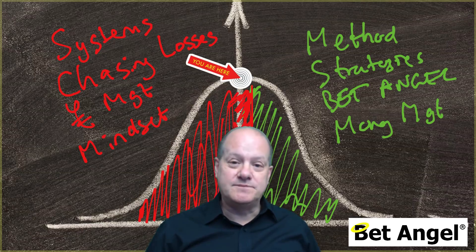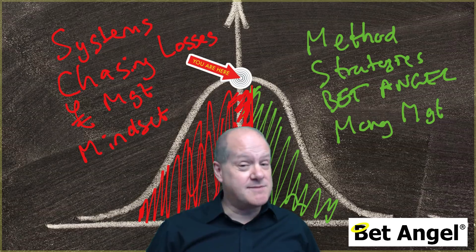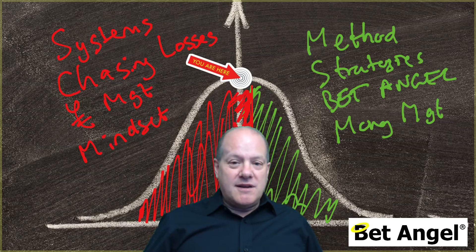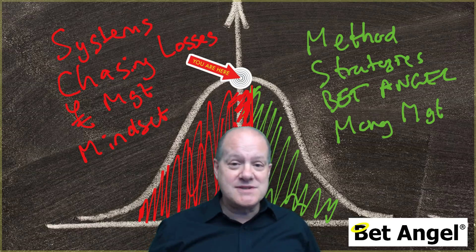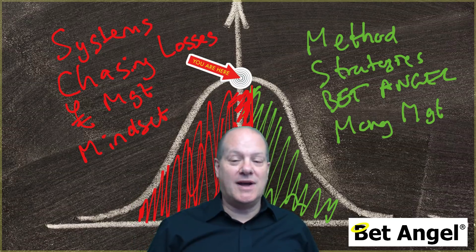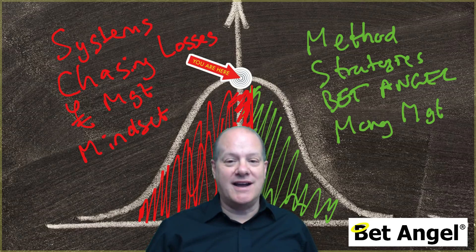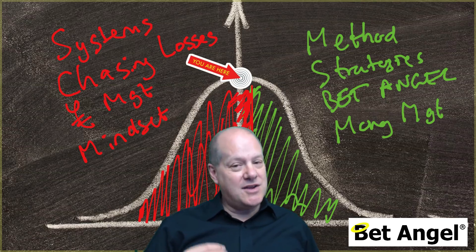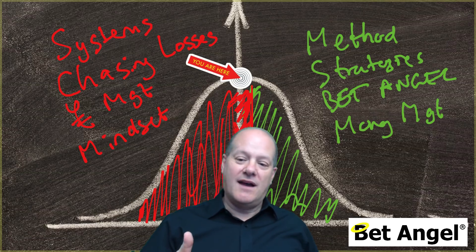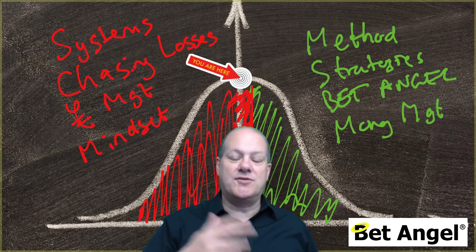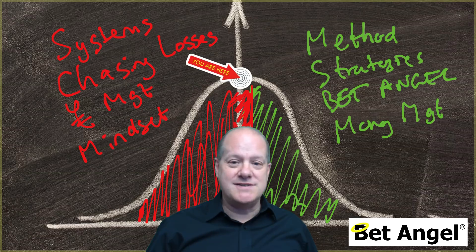But the big market that was absolutely huge, turning over enormous amounts of money, was racing. I knew nothing about racing — absolutely nothing. I knew what a horse race was, but that was about it. So I thought, how am I going to compete in this market? How am I going to cross this line and get onto the right-hand side of the bell curve? I knew I had to have a methodical strategy, follow it through properly, not modify my behavior, and get good money management in place. And of course, I created BetAngel to help me crack the racing markets.